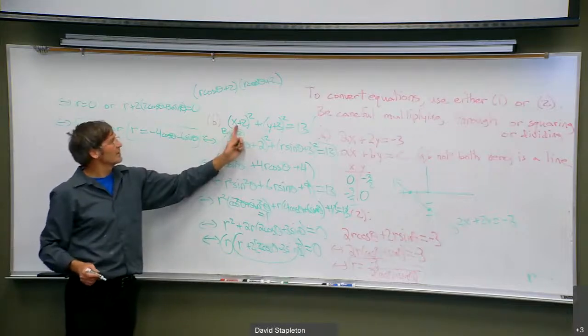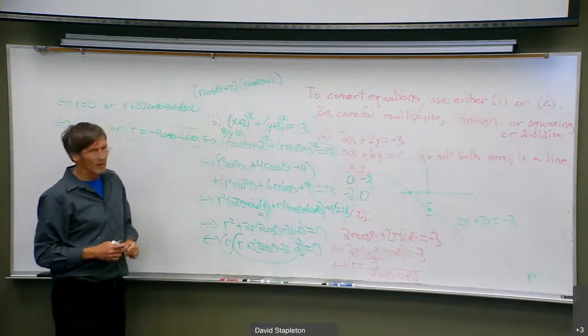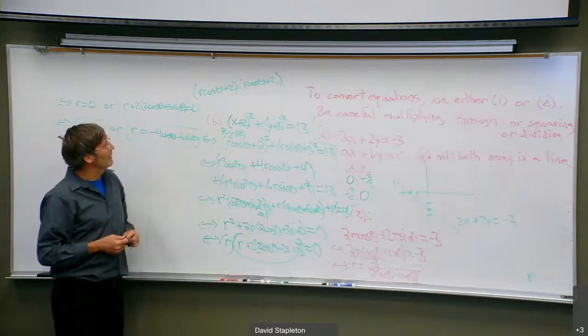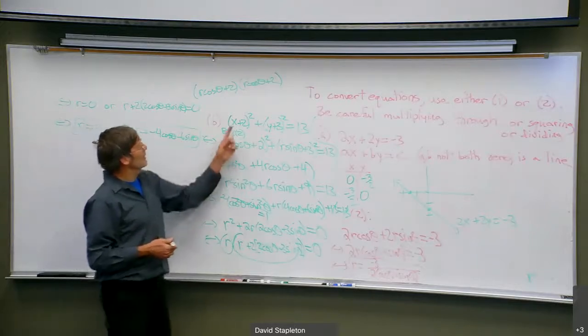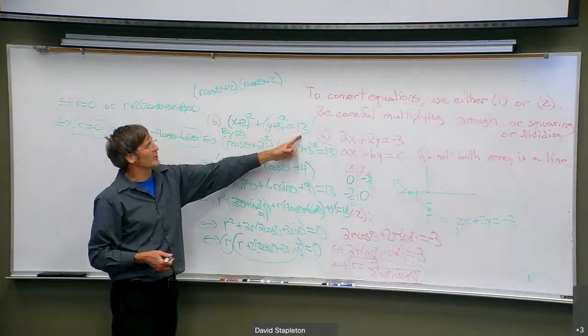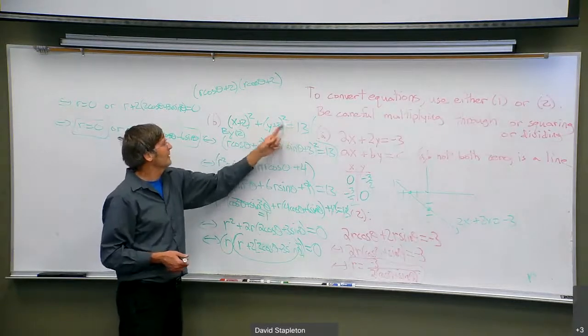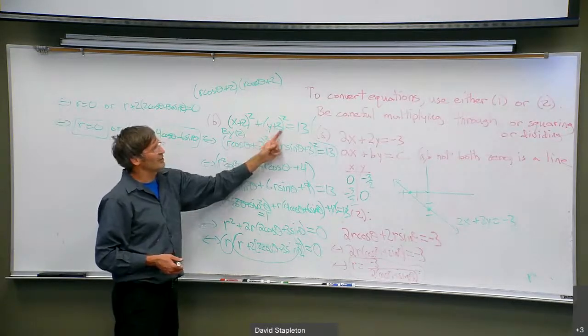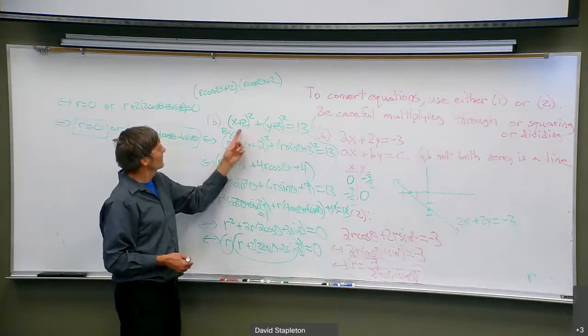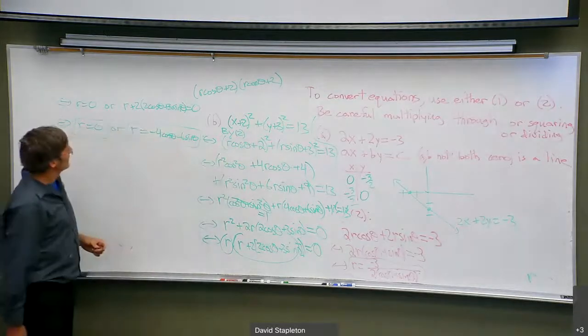By the way, what is this? Think about it, it's actually a circle, right? Remember, x minus x0 squared plus y minus y0 squared equals r squared. This is a circle of radius square root 13 at the point minus 2, minus 3. Numbers that are subtracted here. This circle has this answer.